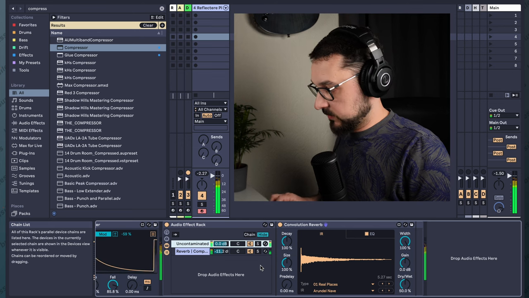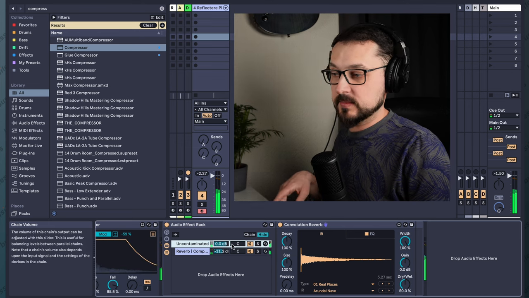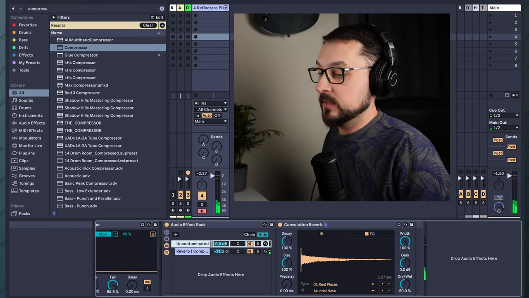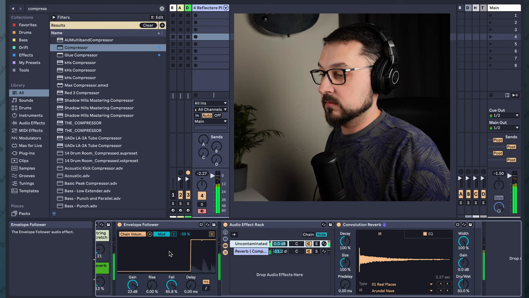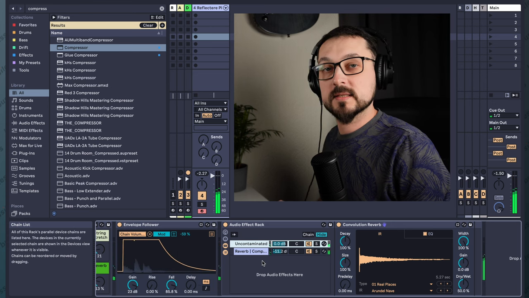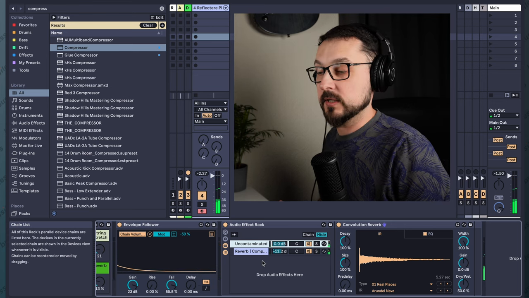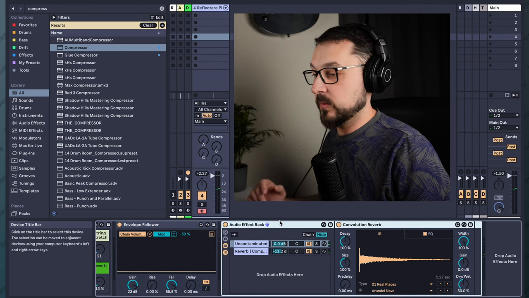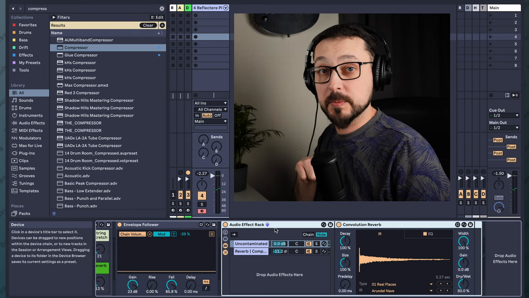When I press the key, we only hear the clean signal, uncontaminated, but when the release stage starts happening, we have this little fallout that's contaminating our sound and making it radioactive. So this effect rack will of course be available to download from my website for free. Just follow the link in the description box down below.